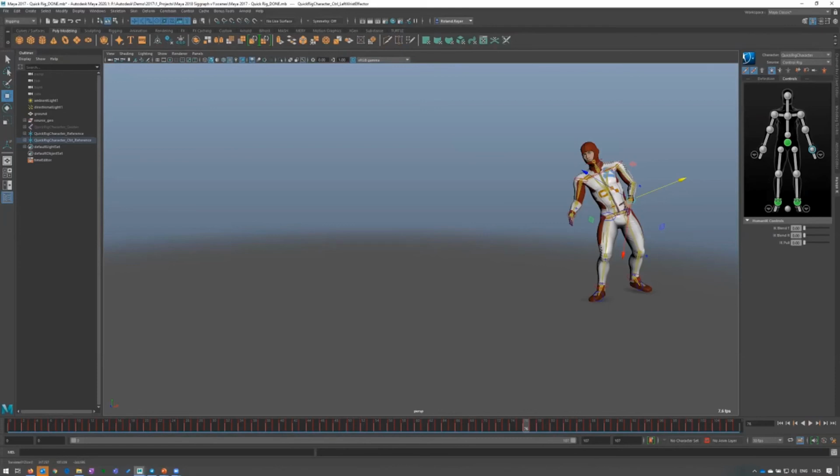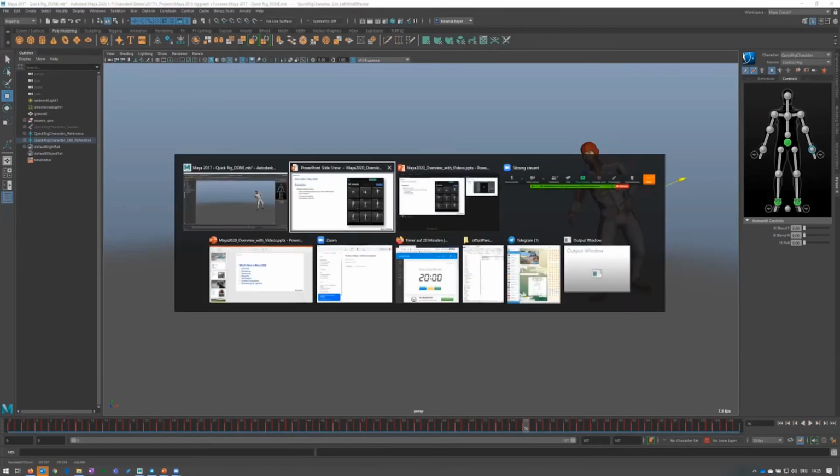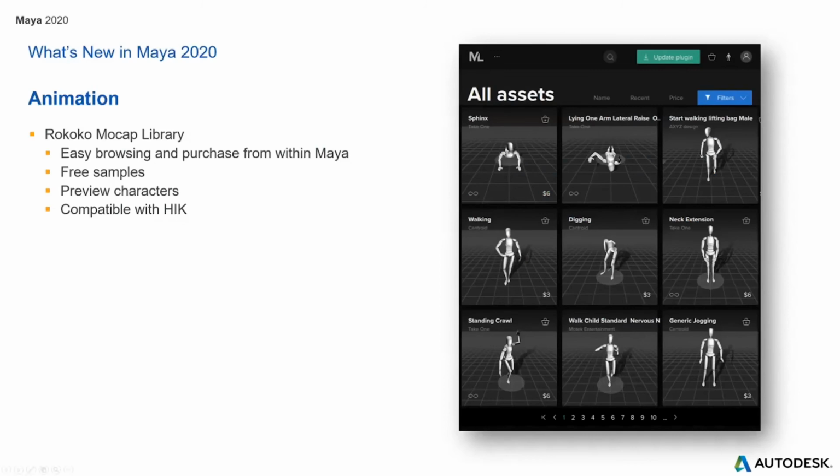So that's the very interesting stuff that we added here. And to be honest, how long do you want to search the internet for a free animation instead of just grabbing that stuff for $3? It's much, much easier to have that inside Maya, and you don't have to download it somewhere to your hard drive. You can load it directly into Maya and use it right away. And for that, $6 or $3 is nothing. It saves your day and makes it much easier.